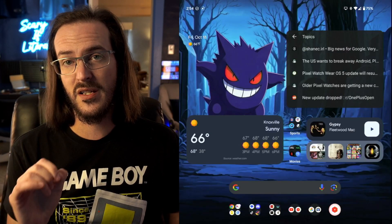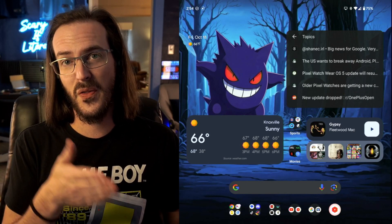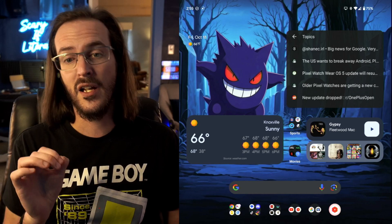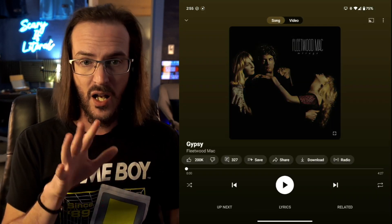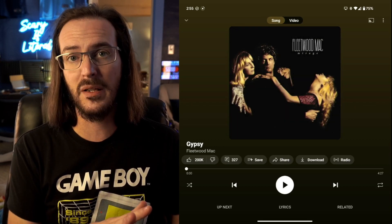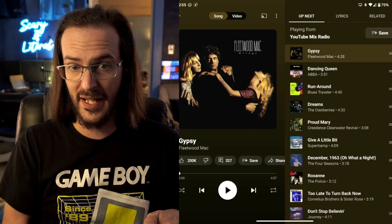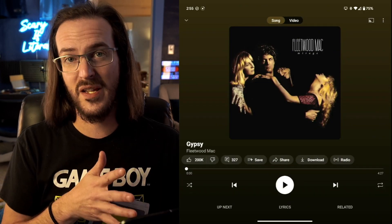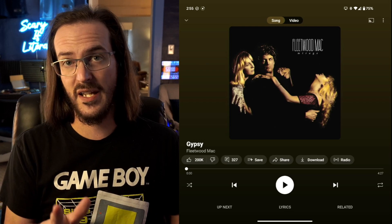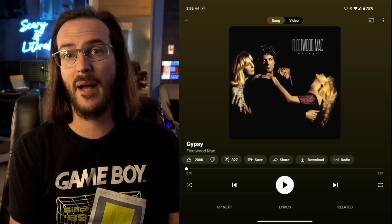The other thing I just noticed this morning — because I was doing my one-year review of the OnePlus Open and wasn't using the Pixel 9 Pro Fold until today — is a problem I discovered inside YouTube Music. If we fire up YouTube Music and go into the now playing section, what you'll see is that we are not getting the tablet layout. If I rotate the device, I do get the tablet layout. I'm supposed to get it even in portrait layout, holding the thing vertically — that was something they did with the Pixel 9 Pro Fold.